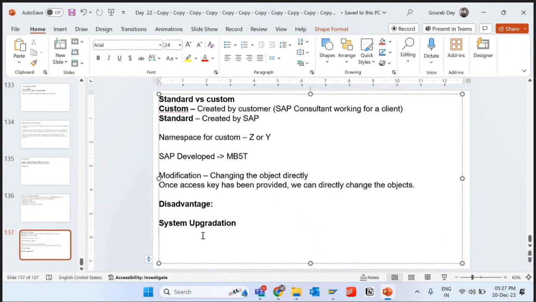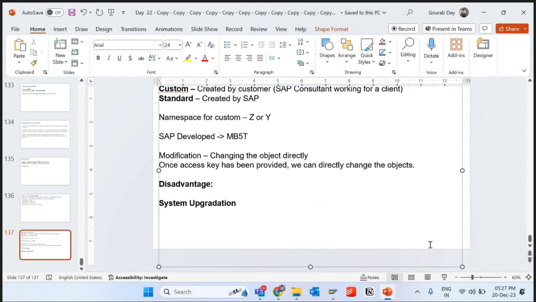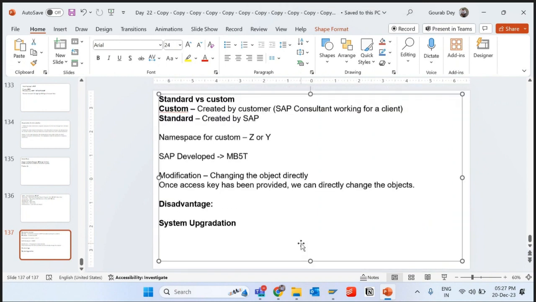Each system has a version, like in the operating system we have Windows 7, Windows 8, Windows 10, Windows 11. So the OS is getting upgraded. Similarly, SAP also has the upgradation concept, and it releases new versions continually.